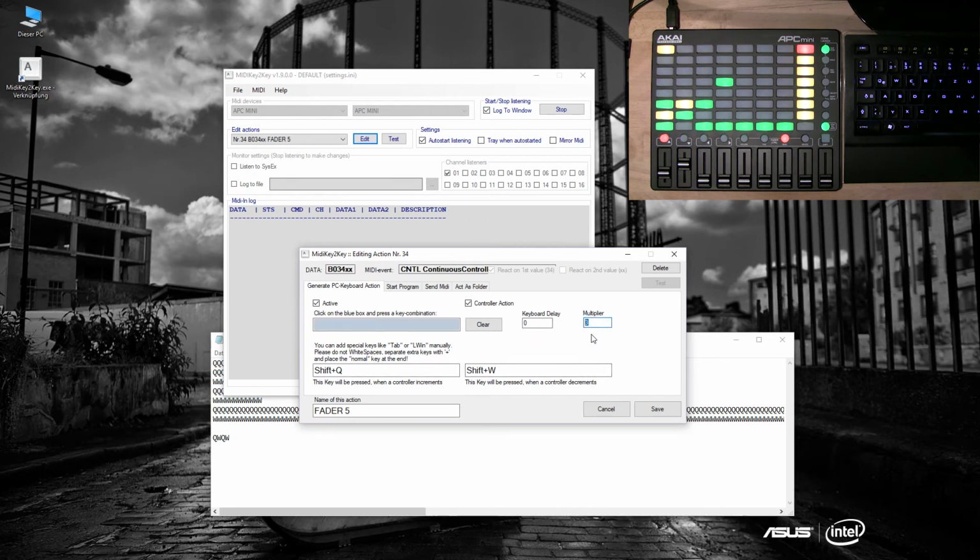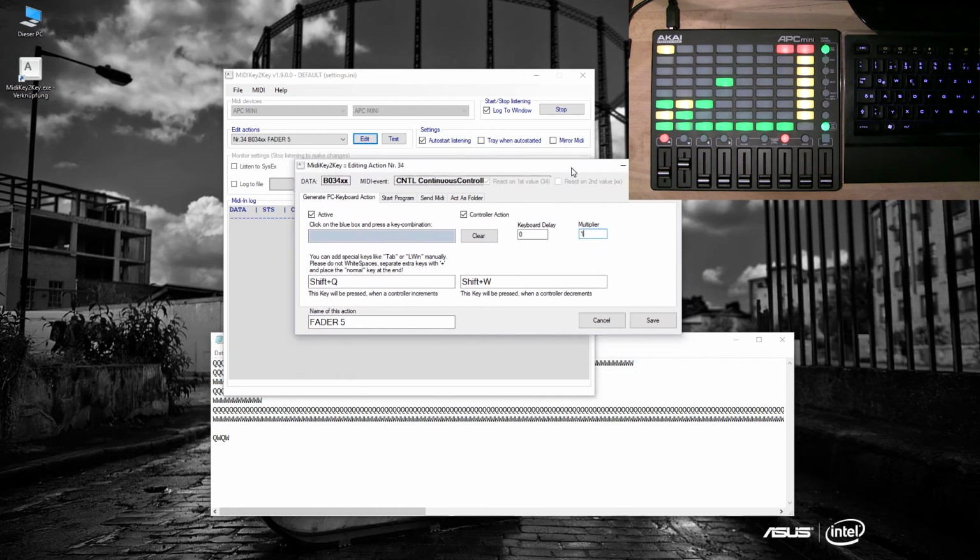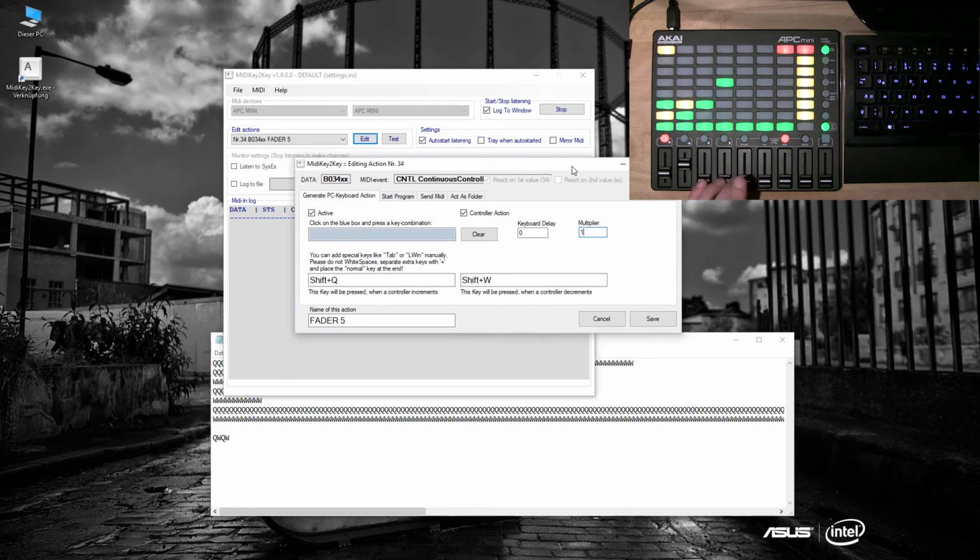So set the multiplier to 1 and you will have a 1-to-1 response on your lever of your controller. Set it lower than 0.5 and it will only produce about 66 key events, and put it higher in whole numbers, not 1.5 and 1.7, just 1, 2, 3, will produce 2 times, 3 times, 4 times the maximum.